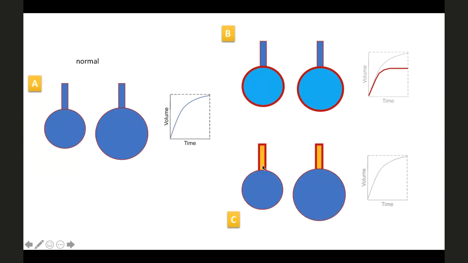Third scenario, where there is resistance in the trajectory or the way to the lung, as it happens in bronchoconstriction. Here actually the lung is okay, compliance is okay, it can distend to the same volume as you get in normal, but you need to be patient, you need to overcome this resistance, you need to give that bit of extra time to distend it to the same volume as a normal lung. Again, remember that if you don't give enough time, you will be compromising the volume because we have to overcome the resistance. So this is a case of increased resistance. B is decreased compliance. Okay.